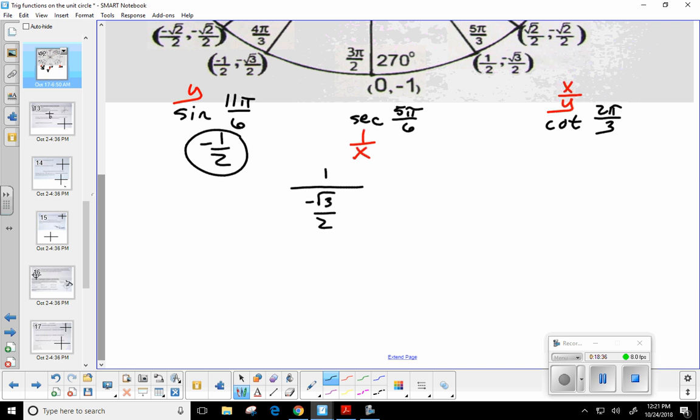So now what? Okay, so Alize says the reciprocal. So this would be negative 2 over the square root of 3, because 1 times anything stays the same, so we don't have to worry about the 1. But now we have to rationalize it. So I'm going to multiply by the square root of 3. So it looks to me that the secant of 5 pi over 6 should be negative 2 square root of 3 over 3. How many people got that right? Okay, so not as many hands, but what can I do to help?